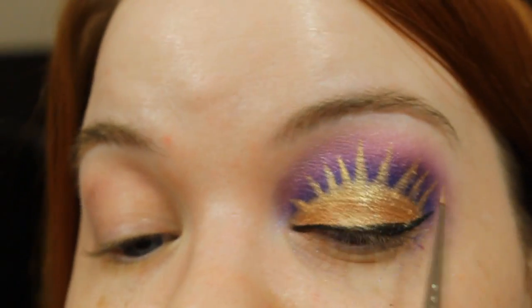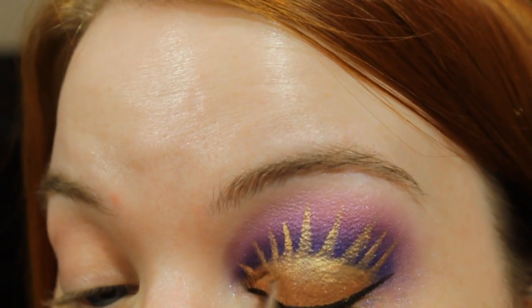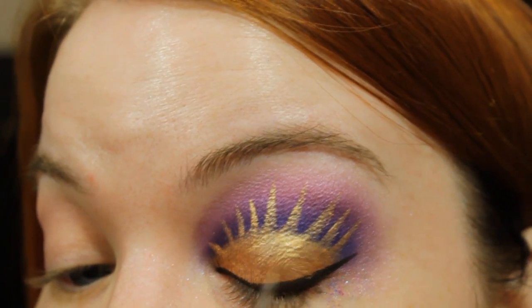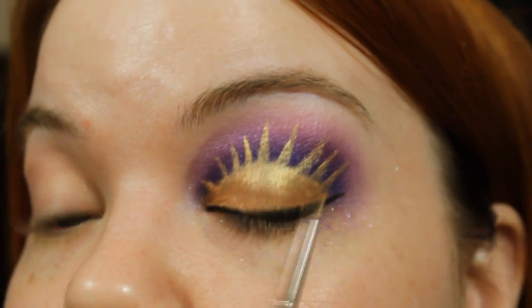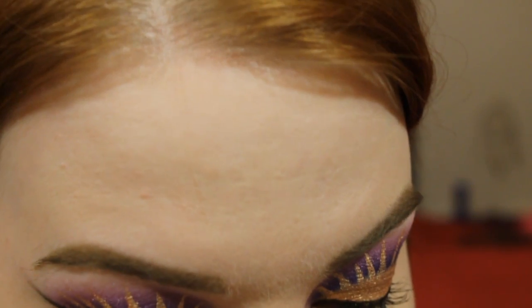And then once I'm done drawing the rays, I'm just going to take my brush along the edge, so you don't see the lines coming into the shadow so much. And you see it's kind of like a gradient, like it's more gold at the top and a little more orange here at the bottom. Pretty cool, right? Alright, so now I'm going to apply my eyelashes.